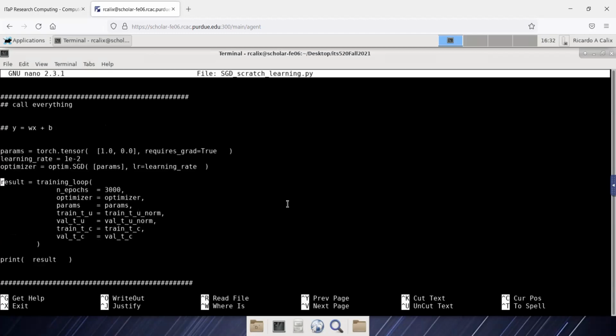So we call the functions, we call everything here. So we define the parameters, we define the learning rate, we define the optimizer, which in this case, as I've told you, is going to be something called stochastic gradient descent, which is pretty complex. All right, so this involves getting a function, getting the second derivative of the function, using something called a chain rule.